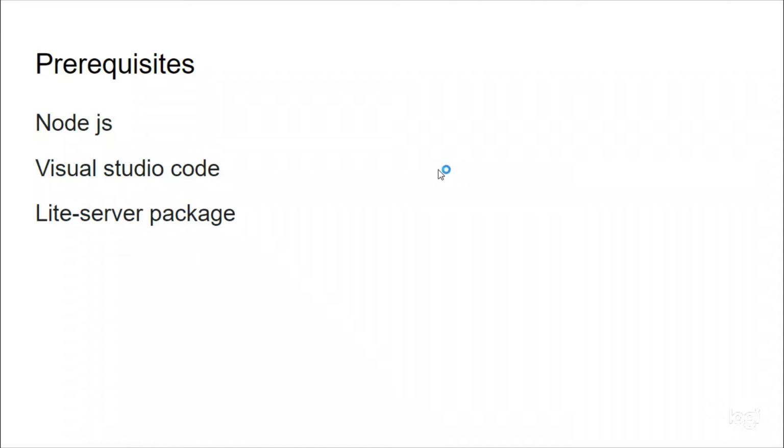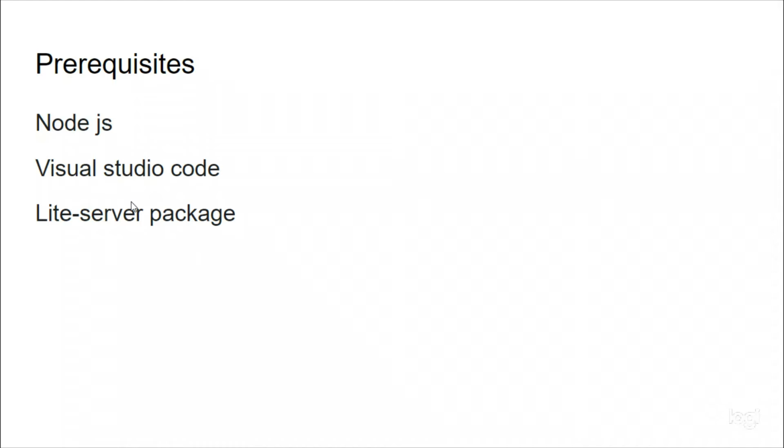Before going to see the example of an HTML web page, we need Node.js, Visual Studio Code, and the Light Server package. I'm going to give an example on HTML, and that example requires these things.